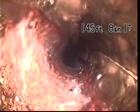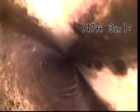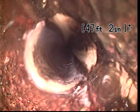You'll notice on the right-hand side of the screen, upper right-hand corner, that's the floor of our pipe. And you'll see that there's some water running. And the reason we run water is so that we can see the slope of the pipe.